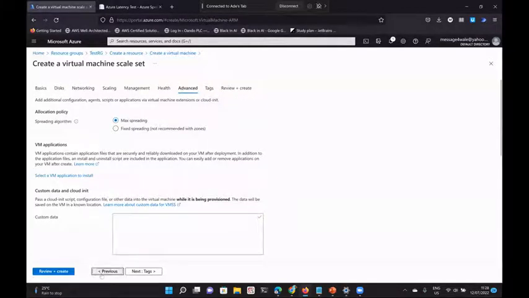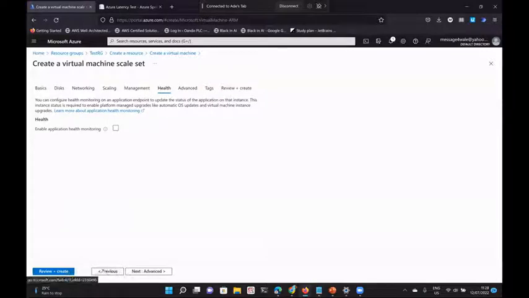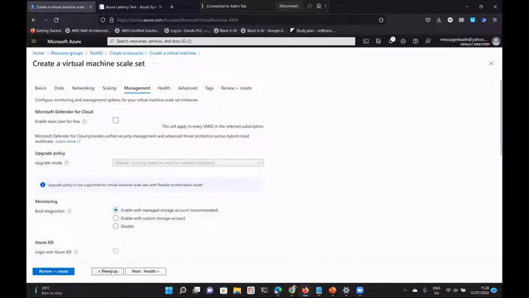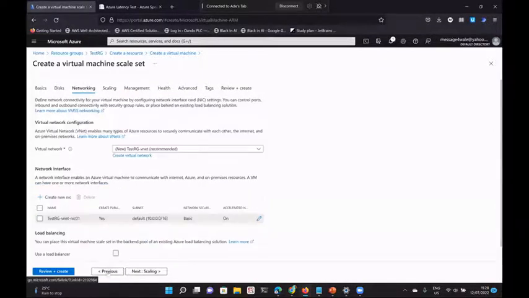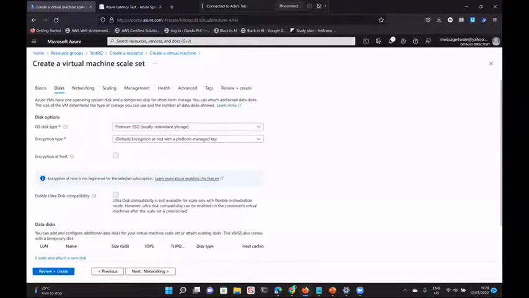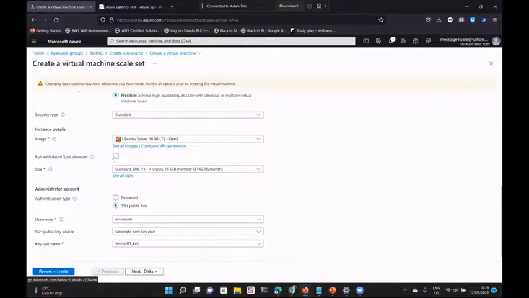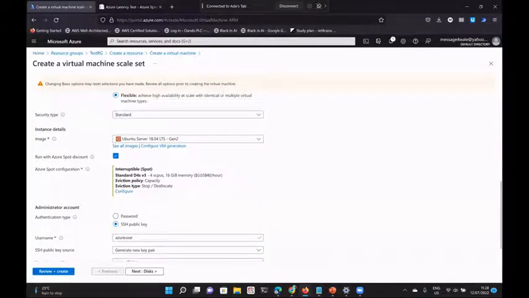Let me come back. There's a term used for it. That is what you want to happen when the spot compute is no more available. That is where that option comes in. So eviction policy, that's the name.